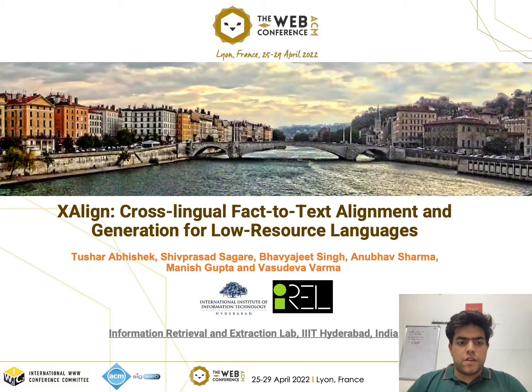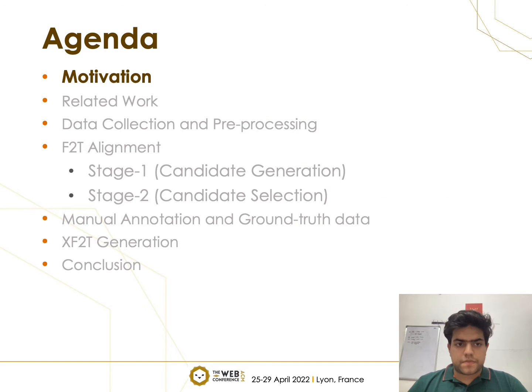Warm greetings to all. Today I am here to present our work XAlign, Cross-lingual fact-to-text alignment and generation for low-resource languages. This work has been done in collaboration with Tushar Abhishek, Shiv Prasad, me Bhavijit, Anubhav Sharma, Professor Manish Gupta and Professor Vasudev Verma at Information Retrieval and Extraction Lab at IIIT Hyderabad.